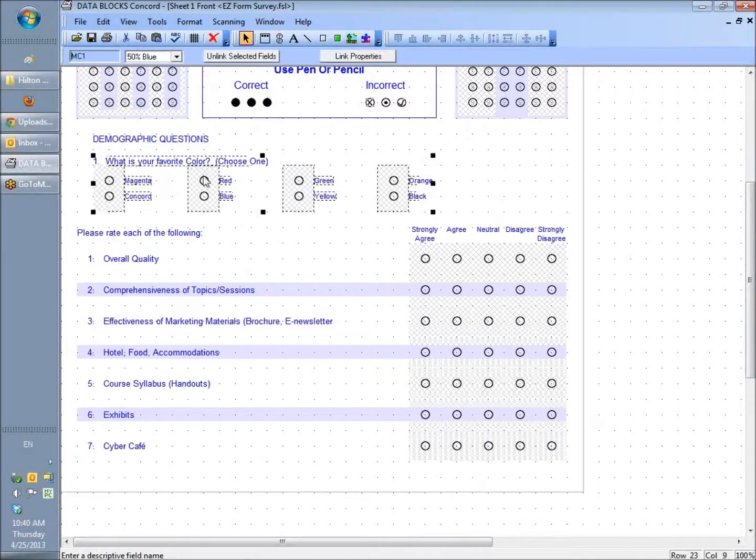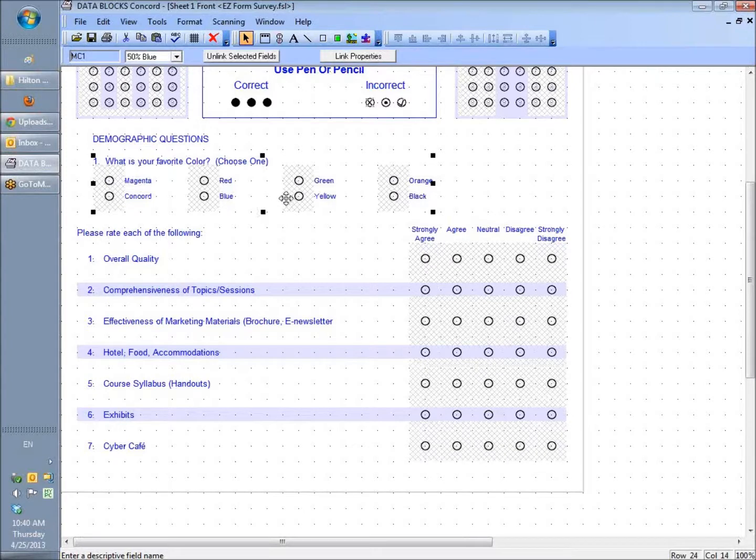Another thing about linking is that when you're linking in bubble fields, especially blank bubbles, you're often linking in the question text and the labels. We call this label text because it's labeling the bubbles as to what they mean. If you link the question text and the labels in with the bubble fields, it number one links this into a single question.